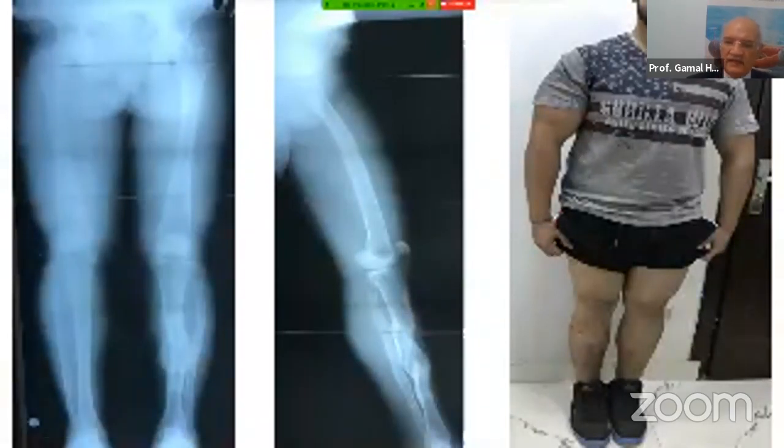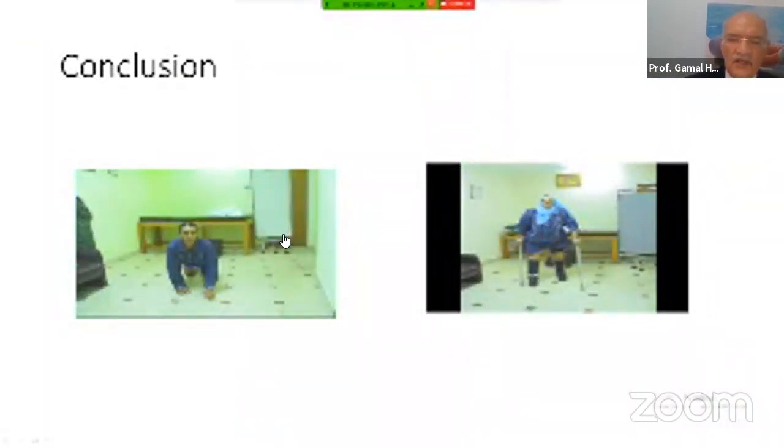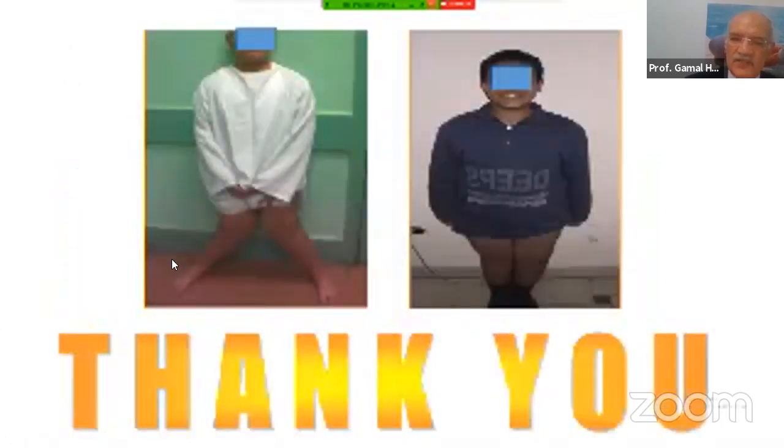So finally, the deformity is not just correction of the mechanical axis. You have many clinical implications. If you want to correct a deformity, you have to think about the clinical situation, the many clinical considerations. Again, this is correction of the deformity, changing the life of the patient from this point, from crawling patient to that point, to a walking patient. This is my real conclusion. I don't have to talk more. Changing the life of the patient from this point to that point. Thank you.